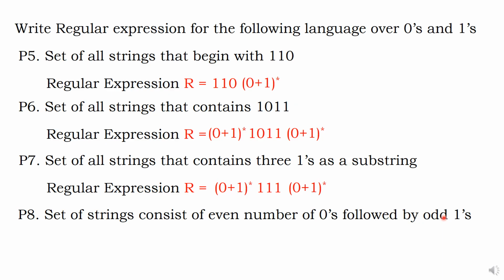Okay. What I should do? It consists of 2 values, even number. Star means multiples. 2, 4, 6, 8. That is what even number of zeros. Followed by odd number of ones. If I put this term, it indicates even number of ones only. That is 2, 4, 6, 8. But I need odd numbers. Add an extra 1. So 2 plus 1, 3. 2 times, if you take, 4 plus 1, 5. Like that it continues. Okay.